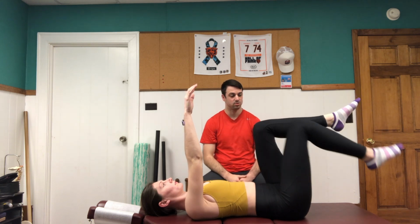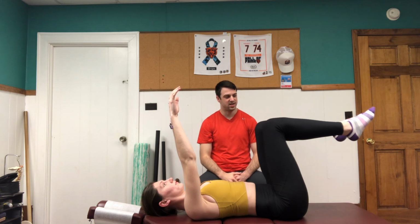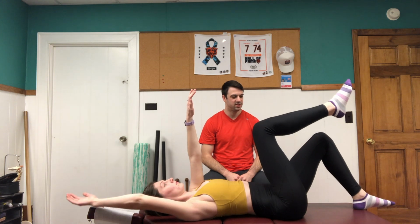Good. And then we'll do bent knee, so tapping one knee down, tapping one heel down with a bent knee. Good. And then we can make that harder by doing that same thing with a straight leg. Good. And then we can do opposite arm, opposite leg with a bent knee. So keeping the knee bent.